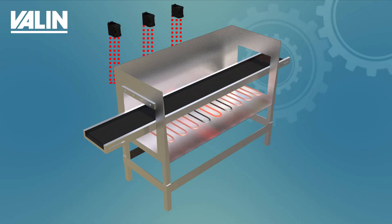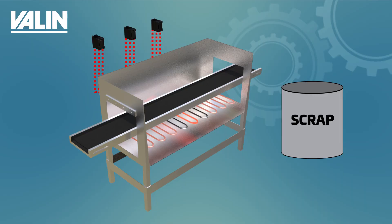Now let's say you lose another one. Now seven elements are doing the work of nine. This is going to significantly change the temperature profile inside your oven and, although it may not be obvious at this time, it's going to increase your scrap rate. By now the sensor has noticed a deficiency of heat and it's calling for 100% output through the temperature controller to the elements, but because seven elements are doing the work of nine they're already at full power and there's no additional capacity to give. This situation can exist for a long time — your product continues to flow through, it's not getting enough heat, producing undercooked widgets, and your scrap rate downstream is rising significantly.